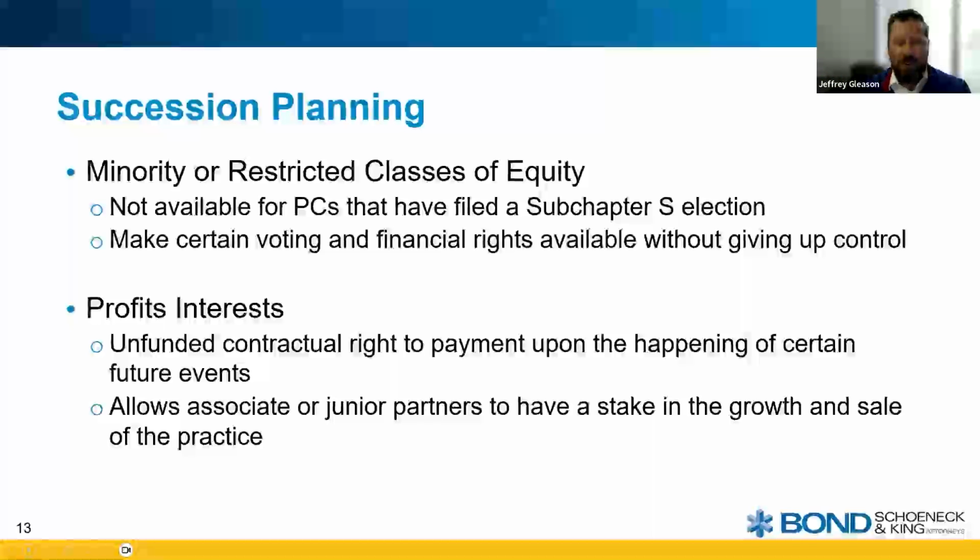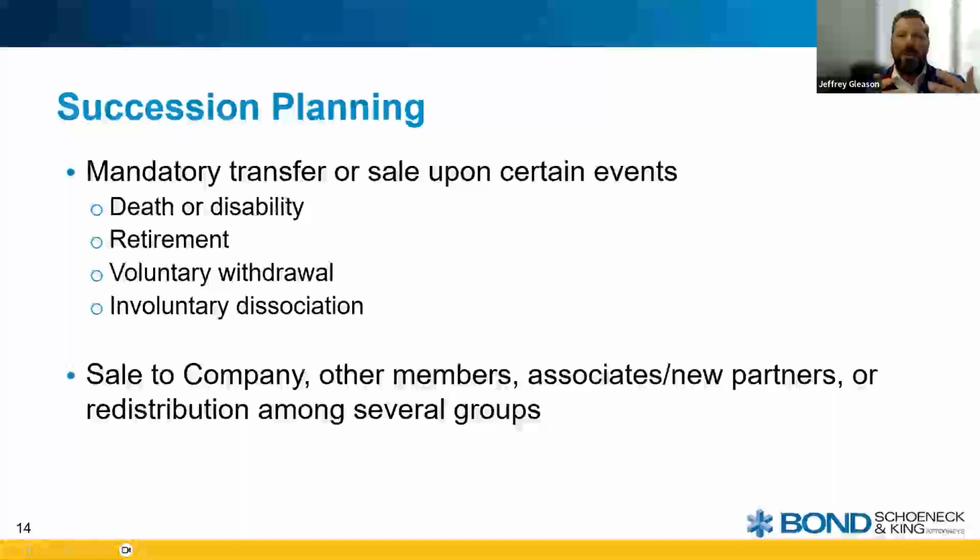And so if we go to the next slide, we can talk about, okay, so when there is no sale, what happens? Again, going back to the foundational documents that Nick talked about at the beginning, we want to have these concepts of succession built in so that they're self-effecting when it comes time for one of these things to happen: the death or disability of one of your partners. It's tragic, but we need to figure out what happens then, right? What happens when one of the doctors wants to retire? What happens if one of those doctors says, I'm sick of this place, I want to go work with another group of doctors?